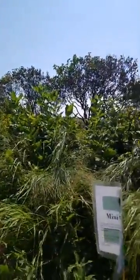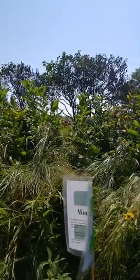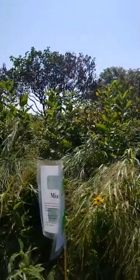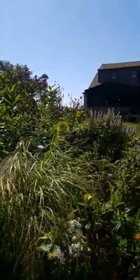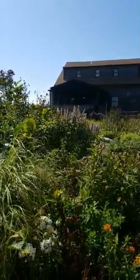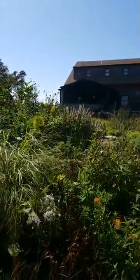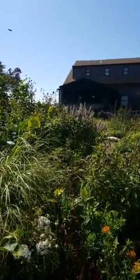Yep. I do see a lot of pollinators though. Even though there aren't as many flowers, it looks like flowers took a big hit. What we still have, there's a lot of insects competing for it right now. Not only do we have a few monarchs flying around, there's a few bees. I've seen some bumblebees. Even some moths over there.